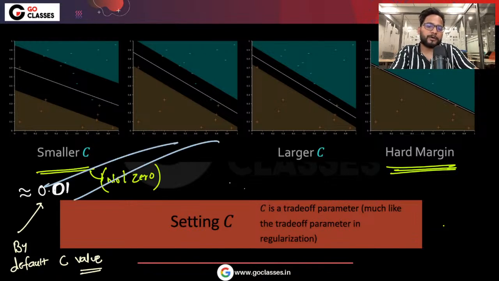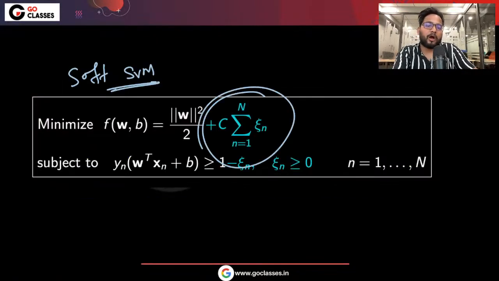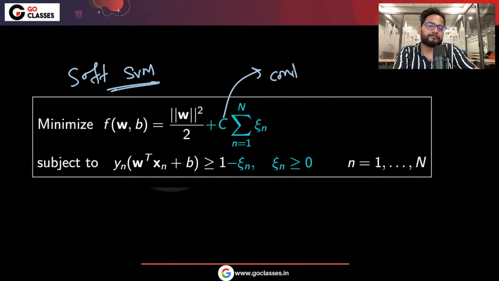In this particular slide we have already seen what happens if you keep on increasing the C, right? For example, if C is smaller, let's suppose C is 0.01, then this is the boundary that you are getting, and in between there could be many other points. If C is larger, then this is the margin. If it is even larger, then this will be the margin. And if C is very, very large, then your support vectors will not be misclassified. Basically C is controlling the slack that we can tolerate, right?